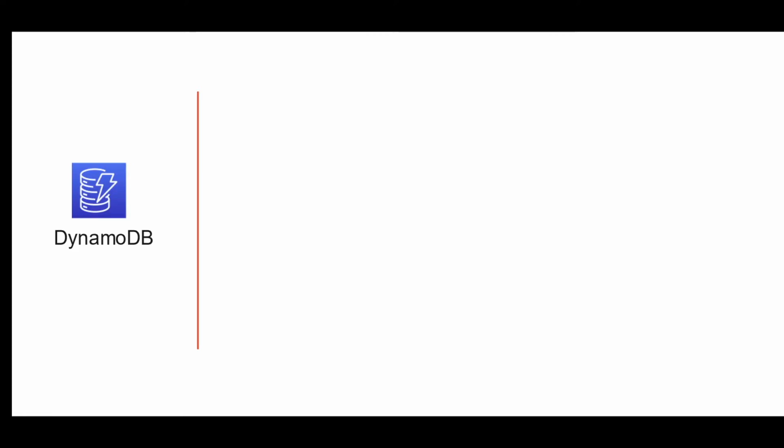DynamoDB is one of the NoSQL database services that Amazon provides. It's a fully managed NoSQL database service and it's under the category of software as a service. So not only do you not have to manage the underlying infrastructure, but you don't even have to manage the database layer as well. You simply go ahead and use the database as a software.